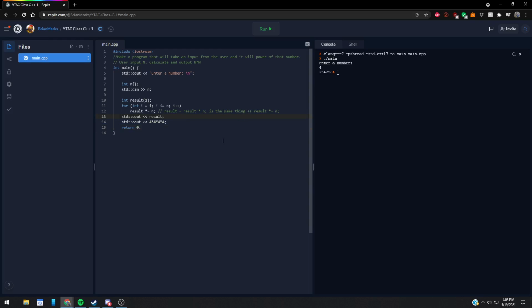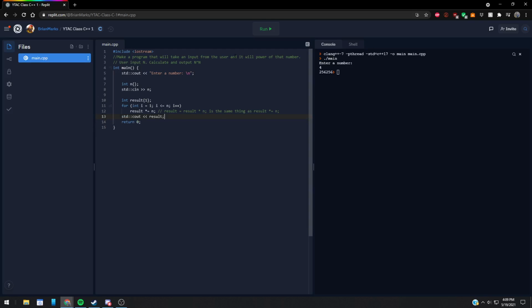One way that I could make this a little cleaner is at the end of this to add the \n. Oh, that has to be inside the quotations, but you can see I have the 256. So this function will now work.